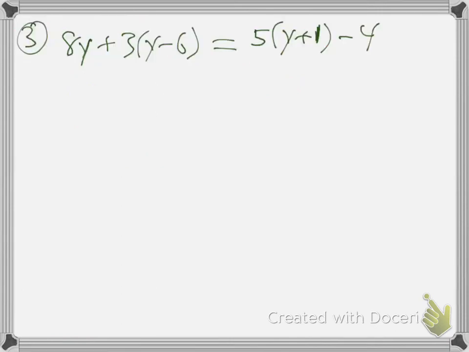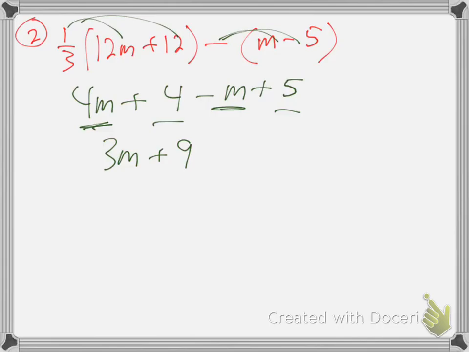This one's a little different. Do you see why? Because it has an equal sign. So it has a left side and a right side. The equal sign is kind of like a wall of separation. See how that's different? Look back at number 2. There was no equal sign anywhere in number 2, no left side and right side. See the difference, what I'm talking about?